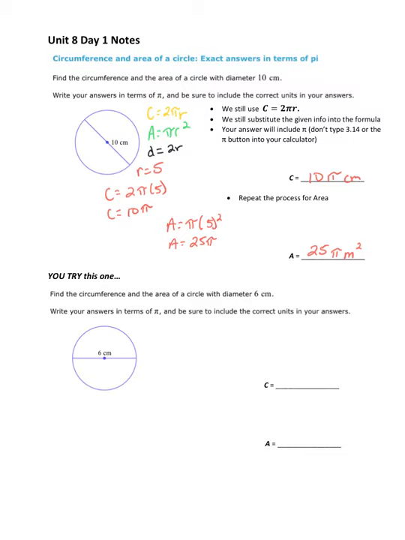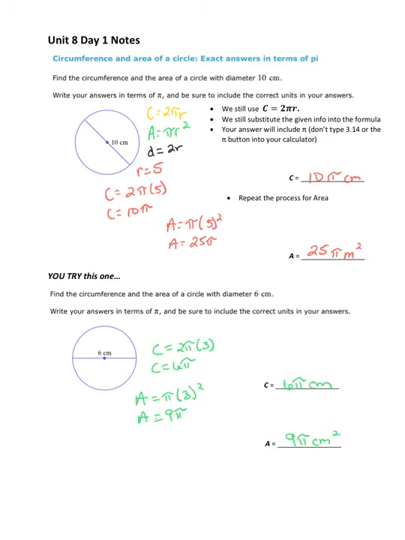All right, we've got our circumference and our area formulas. So C equals 2 pi times 3, because 3 meters is the radius, since the diameter is 6. C equals 6 pi. 6 pi centimeters. Area equals pi times the radius squared. Area equals 9 pi. 9 pi centimeters squared. That's simple. Exact answers are pretty awesome.